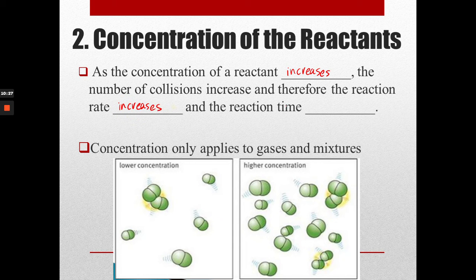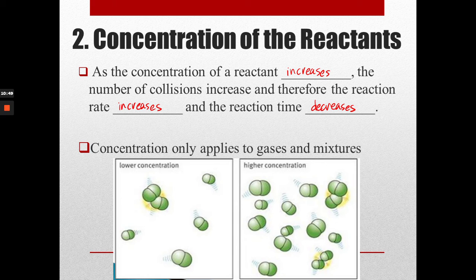And now here's where you have to be careful. If the rate is going faster, then the time is also going to be faster, which means the time it takes for the reaction to occur decreases. So the rate is going much faster, so the reaction time goes down because it's happening faster.